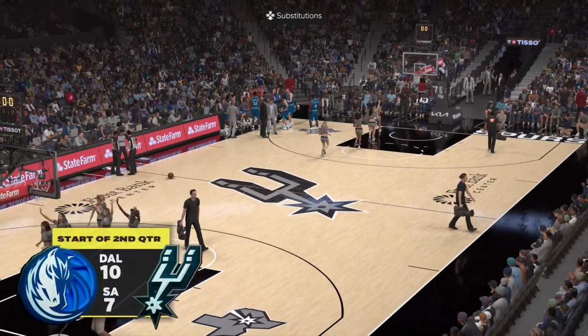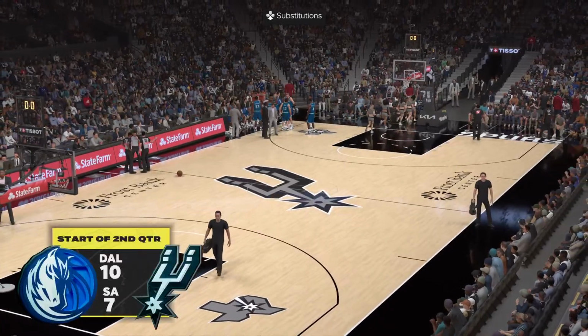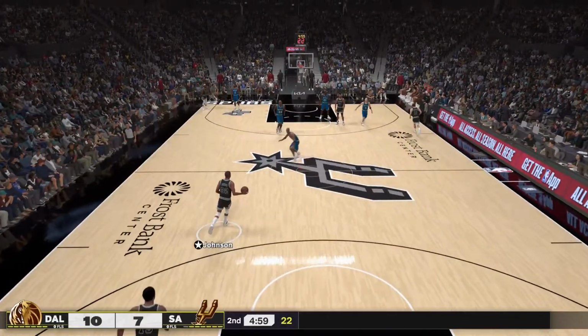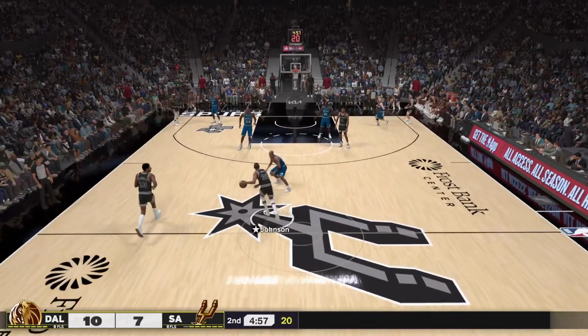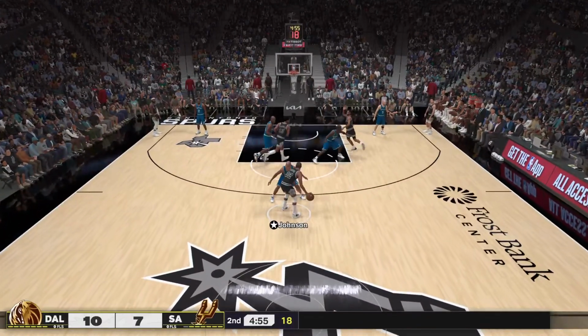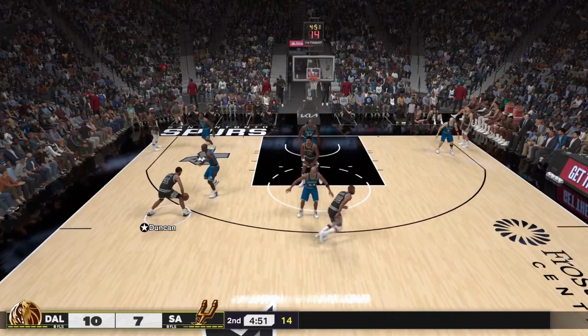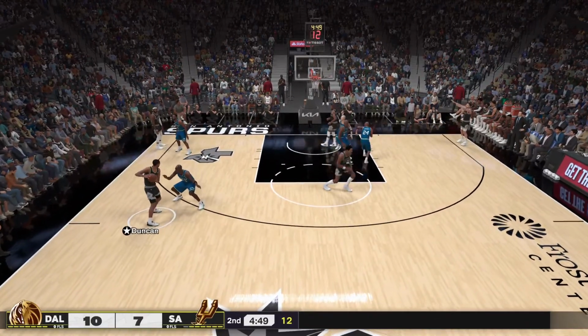And close game underway so far. We'll see if either of these teams can jump out ahead in this second quarter. And when you consider how Dallas is doing, guys, your thoughts? Well, I think it's pretty obvious they were well prepared defensively coming in. KYP, know your personnel. So far, good attention to the scouting report.